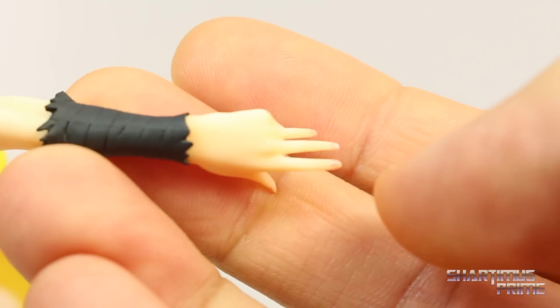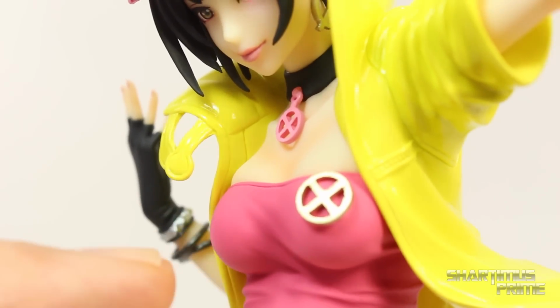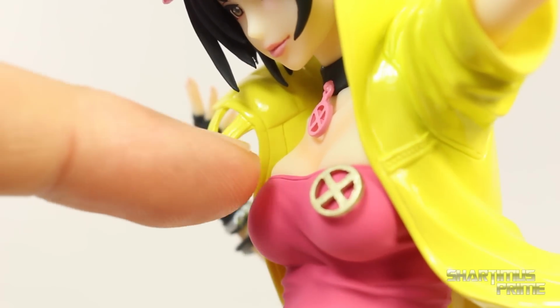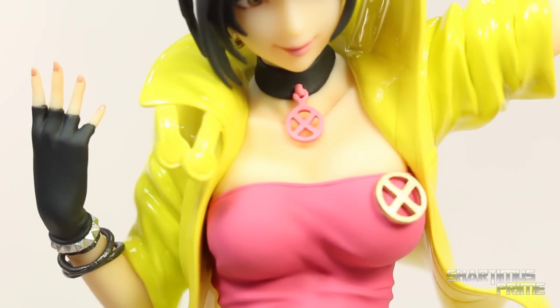We get some pink fingernails right there. It's just a little tricky to see. Really like the attention to detail on how they sculpted this top over here. It's really squeezing down on her breast, so you get some bulgage going on right over there, and that is just really, really attractive. I think that looks great.